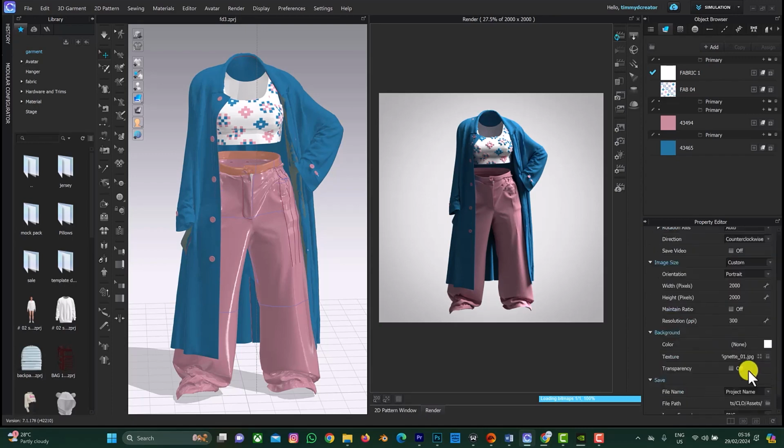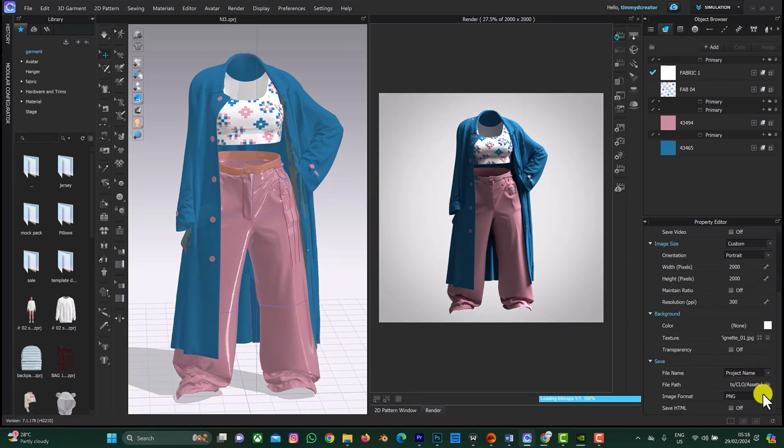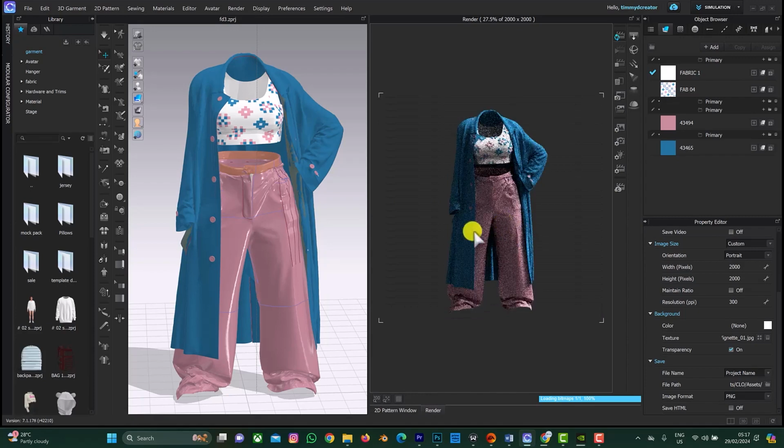You can save as video or save as PNG sequence. This is PNG sequence, which I mostly use. For the file path, when you select this, you have to create a folder where you want to save the sequence of this 360 animation. It's very important. And if you want to remove the background in your 360, you can just select transparency and the background is going to disappear. Then you can place it on any other background you think is suitable for your design. So you get what I'm trying to say.